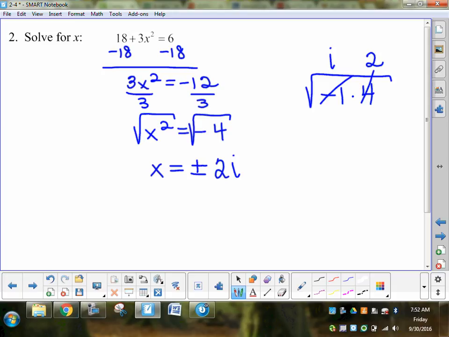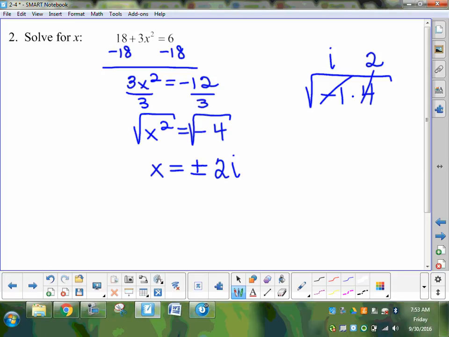But as you do the question out, you should understand this. The square root of 9 is going to be 3. What's the square root of negative 9 going to be? 3i. The square root of 16 is 4. What's the square root of negative 16 going to be? 4i. The square root of 25 is 5. What's the square root of negative 25 going to be? The square root of 8 is 2 root 2. What's the square root of negative 8 going to be? 2i root 2. The square root of the negative sign is just going to introduce an i. So those are the answers that we would go through and get questions on those.